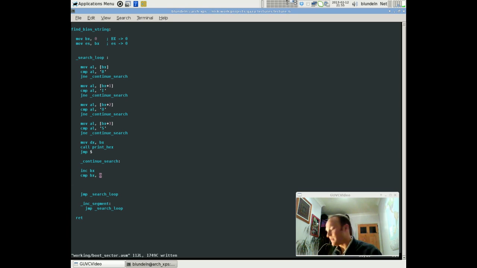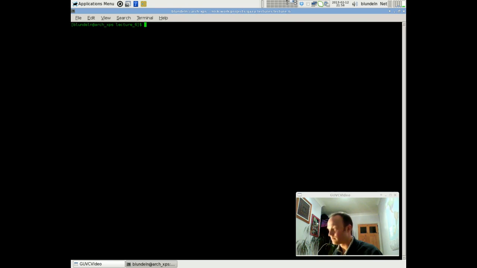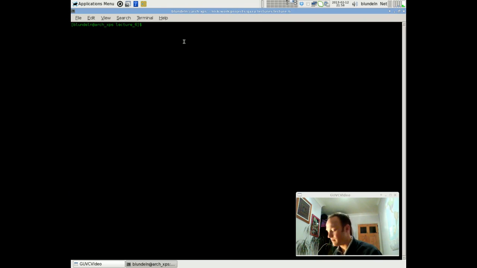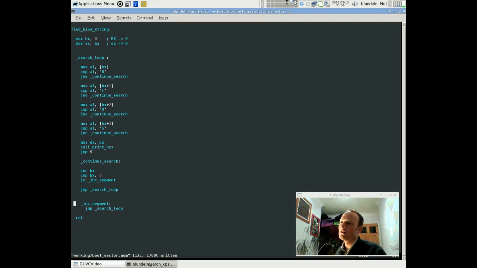So here I'm doing a comparison. If it's 0, if it's wrapped, jump if equal to increment segment, and that will increment the segment and then jump back. So let's just run our code. It does nothing at the moment, so we need to increment that segment first of all.